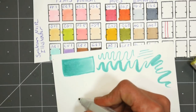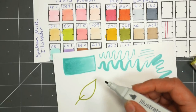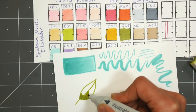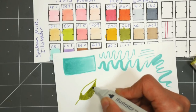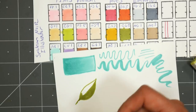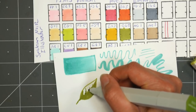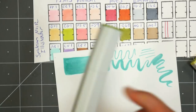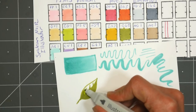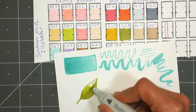So let's say we want to do a leaf. I'm just going to draw the leaf in with my darker color. Then I would add my shading. I don't know why I'm using the bullet end. Probably because this is how I tend to blend a lot if I don't have the brush tip. I bet that's why. Then we can stick with the bullet tips here. I would go in with my lighter color and just do little circles to help loosen that ink up.